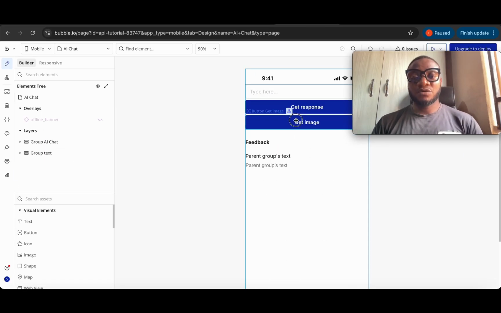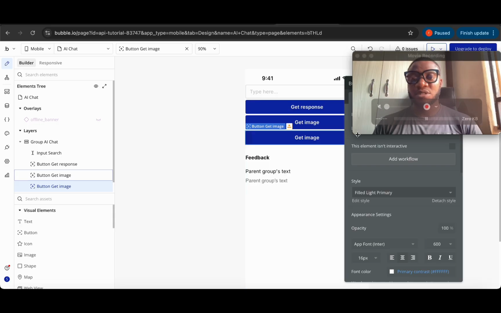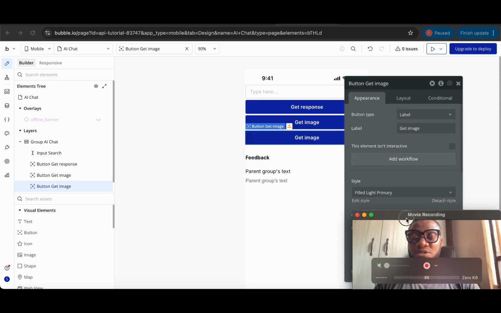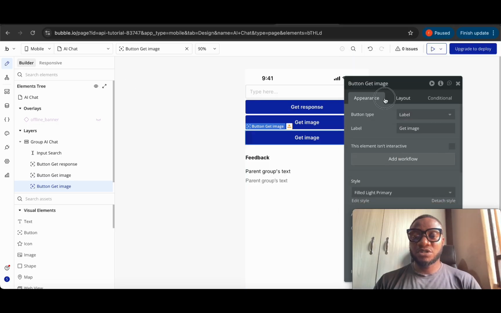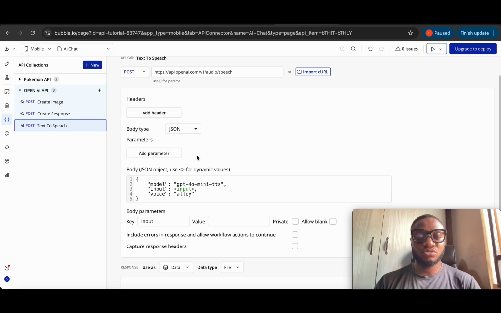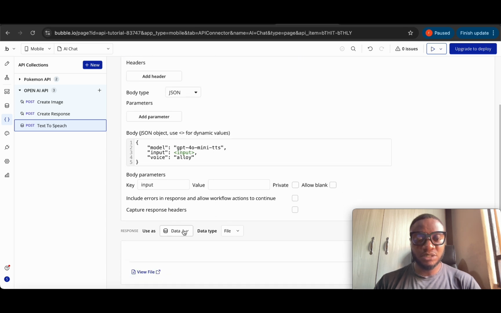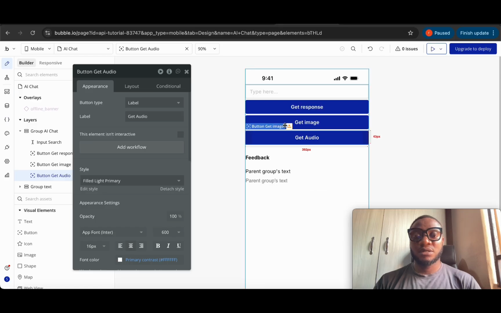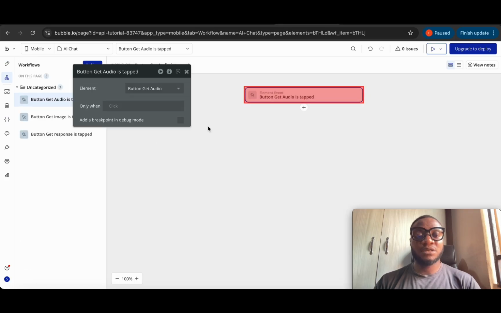And so this time around, we're adding one more button here. So we'll just add a third button. So let me bring this down. Now in this third button, we want to say something like "get audio", like that. And so what we want to do here, let's make sure we change this to an action in case we didn't do that. So we want to use this as an action. All right, so let's go back here, and here we say workflow.